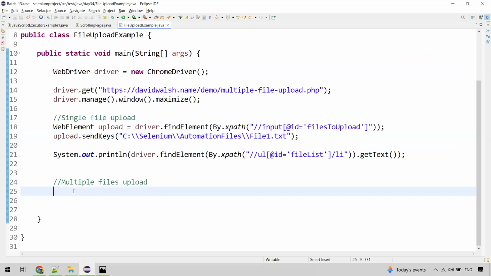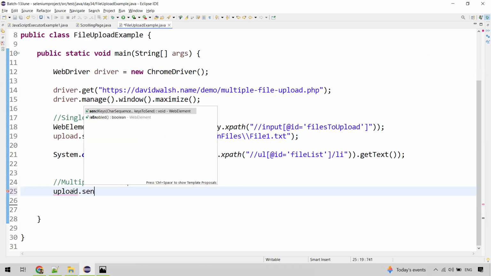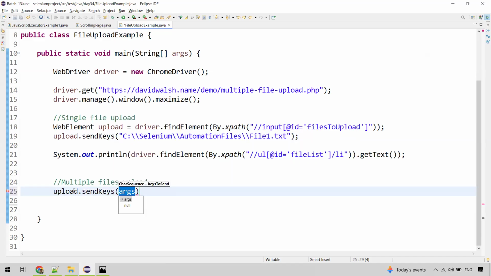In this case, what we can do is use the same one. Upload is the web element dot sendKeys, and then you can pass two file names separated by /n.